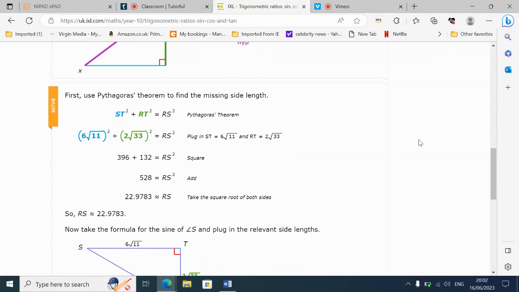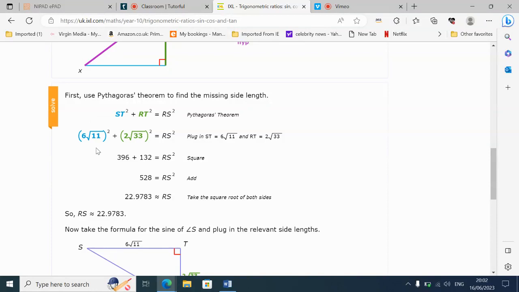So 6 square root 11 is 3.3166. Okay, so they've got it squared here, don't they? See the way that 6 is beside the square root 11? Does that mean that you multiply those two numbers? So you need to find out what the square root 11 is first of all.